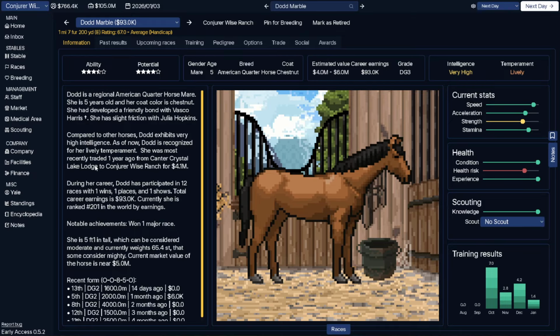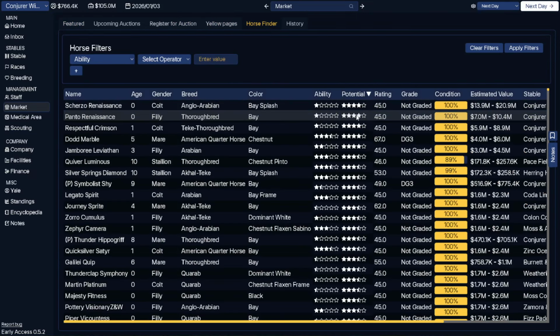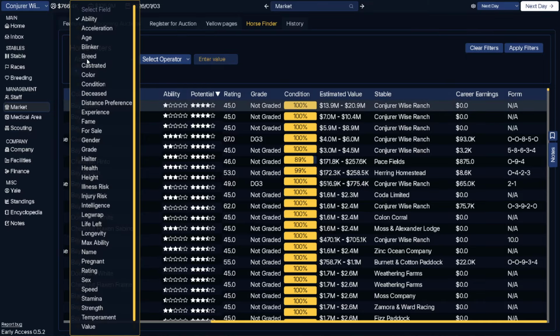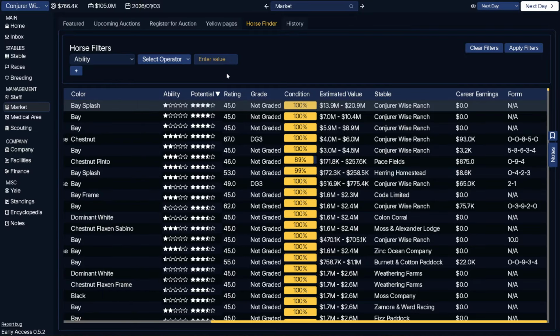Dodd Marble definitely could be something really interesting. A little filly, a little colt. Horse finder. I wonder if I can choose this stable. No. I can't. Okay. I was hoping I could, because if I could, that would eliminate my own horses.